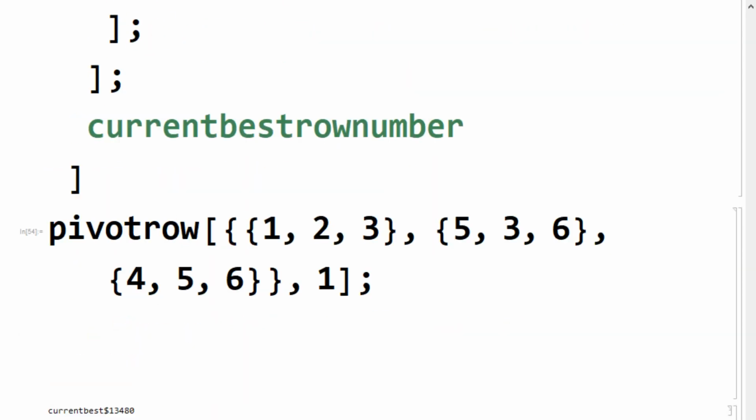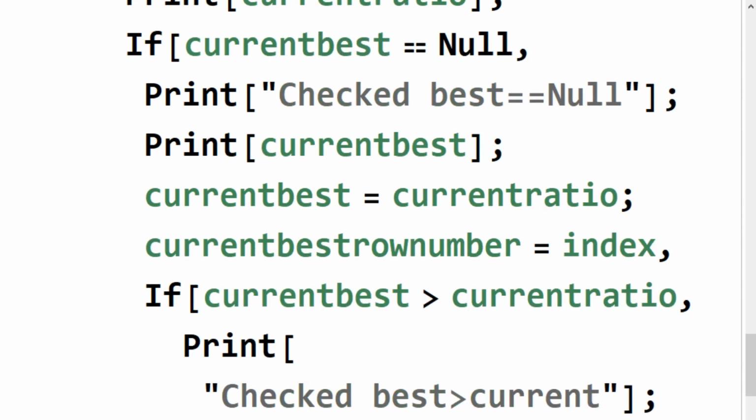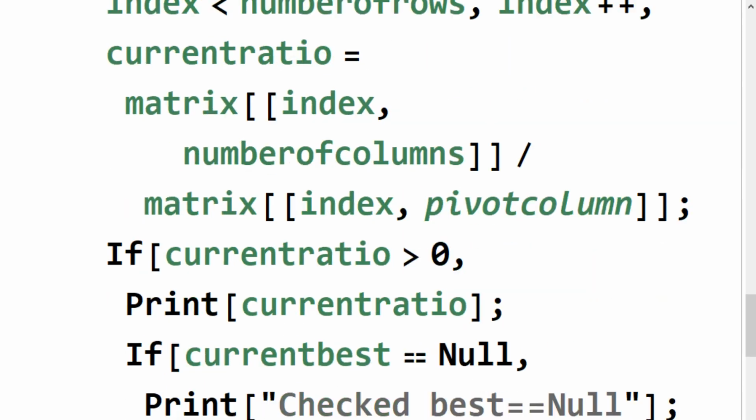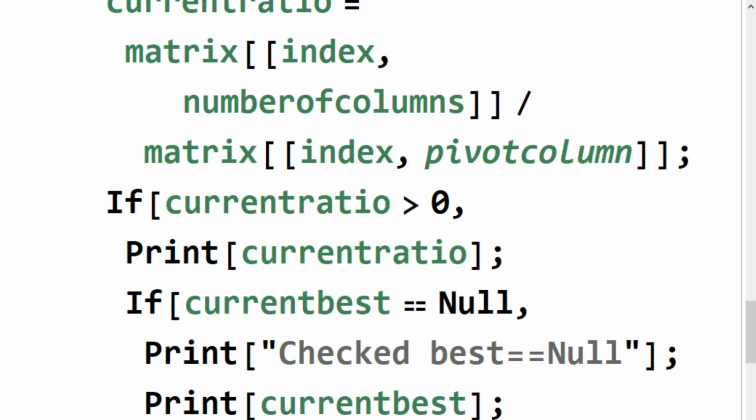Current best does appear to be null. Current ratio is 0.